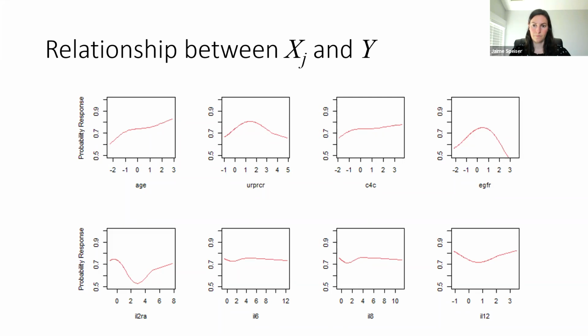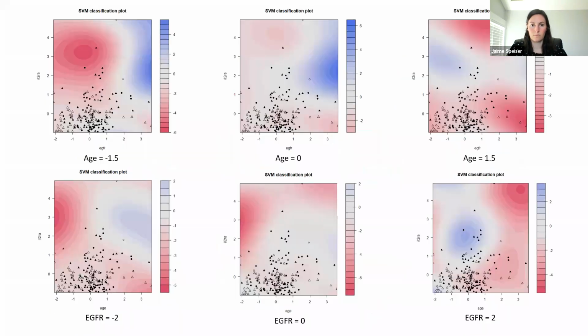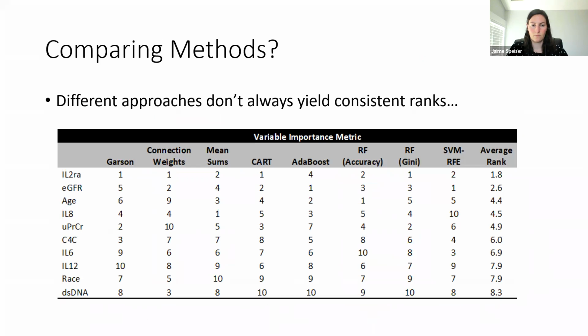And again, there's not necessarily functionality to generate these plots for anything but the neural nets, but they're relatively easy to generate. You just generate a fake data set that fixes everything at the median and then varies the specific variable that you're interested in. So this would at least tell you something about the functional relationship, whereas with the variable importance, thinking about it in terms of just the rankings, what I would say is, okay, here I'm relatively comfortable arguing that IL-2R alpha is important and probably EGFR, but as you get through, these other ones may be introducing more noise.